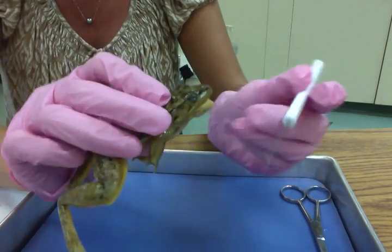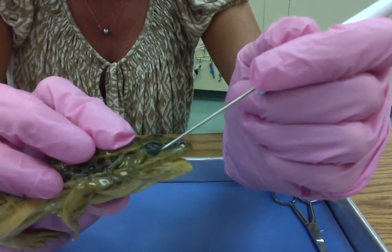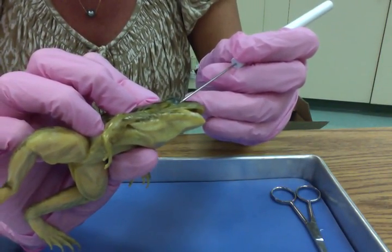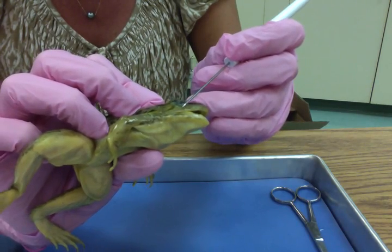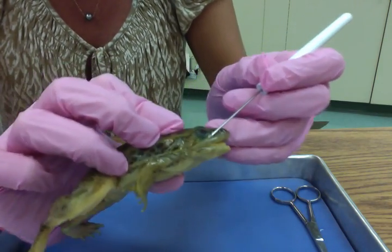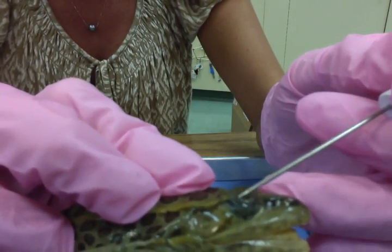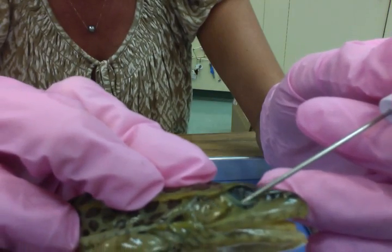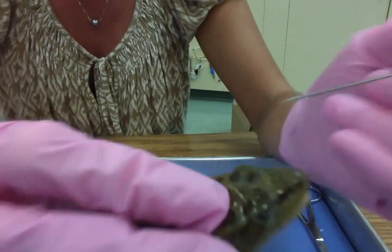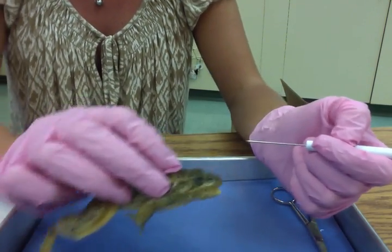And then another thing that I kind of want you to look at is on the eyelids here, there's kind of a thin, clear membrane. So you can kind of poke at it. You'll see that it's just like a real thin flap of clear skin over the eyeball. So you can see it moving around there. That's just a thin membrane that covers the eyeball. It sort of acts as goggles for the frog. When they go underwater, they can see clearly.